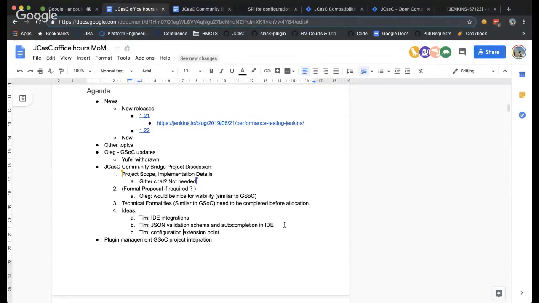One potential side of Community Bridge is the financial side. For example, GSoC students get a stipend, and we had a discussion in our advocacy and outreach special interest group about having a kind of stipend for Community Bridge participants. Right now it's not confirmed, but I got initial feedback that we could do so. I would be interested to know what your expectation is so that I can work on that.